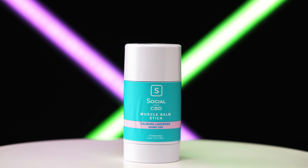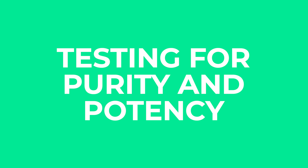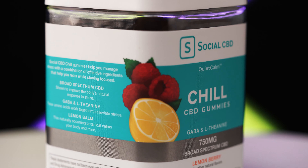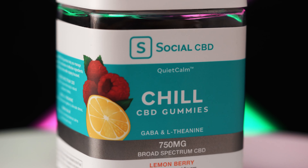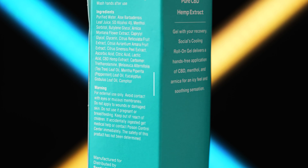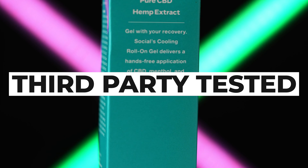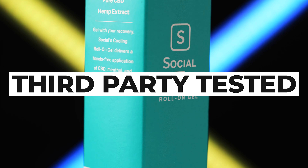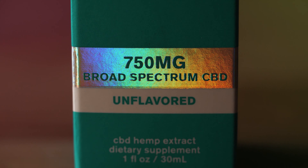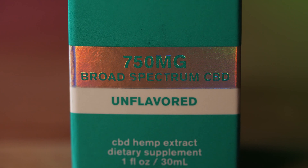And they want all customers' loved ones to be informed and so much more. Testing for purity and potency is a critical part of Social CBD's process. They repeat this testing again and again, at every stage of production. This includes testing their products for 58 unwanted residual contaminants and 30 pesticides. At the end of the line, they retest each batch individually by an unbiased third party. So when their product ends up in your hand, you know it's safe.